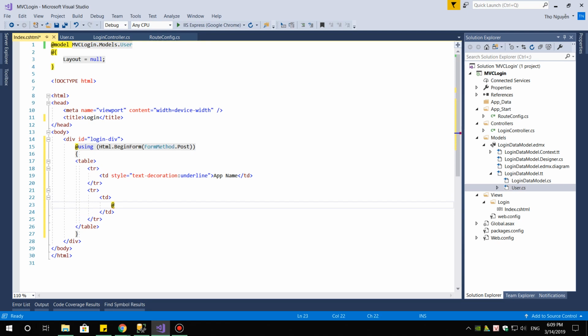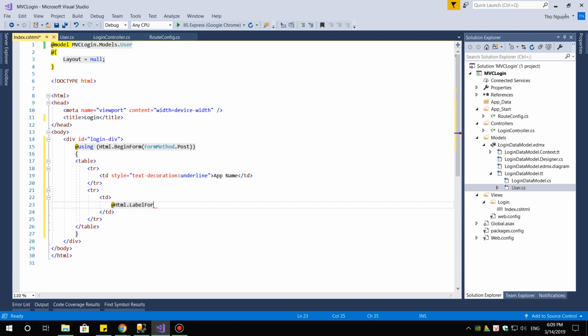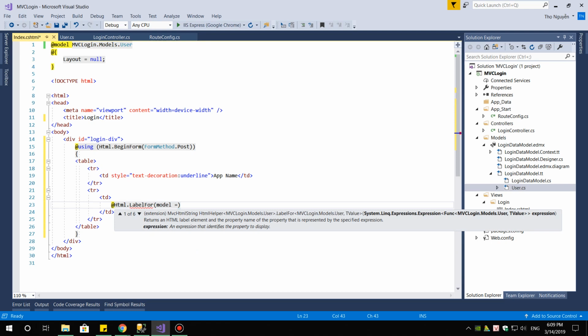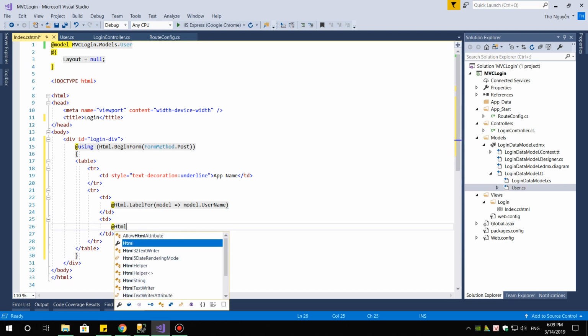And in the second column we will show the text box for the username. So it should be like html dot editor for model dot username.